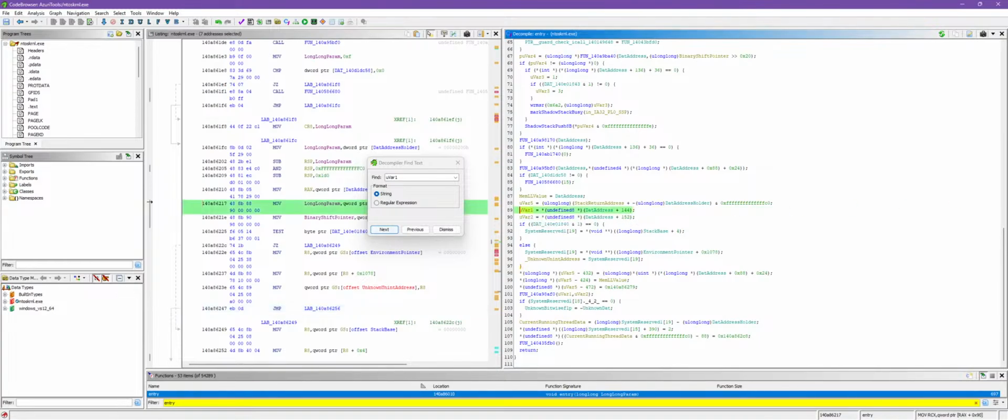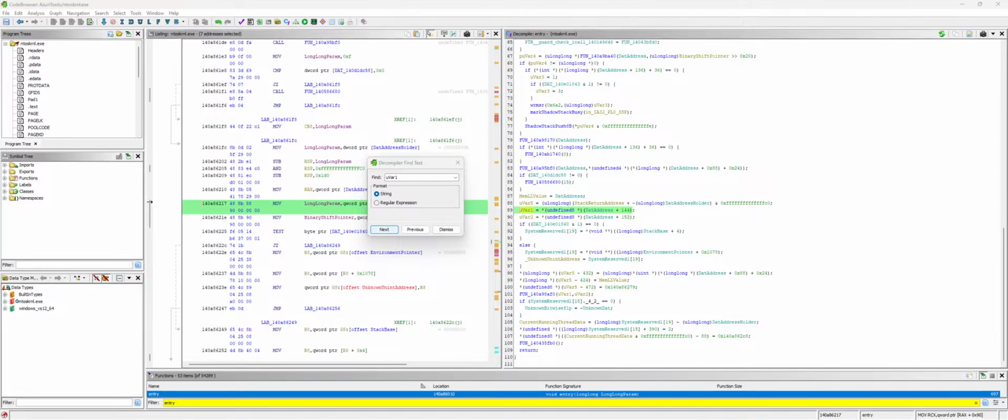Let's copy this real quick, do a little Googling. So it basically reads an 8-bit value from memory and stores it.